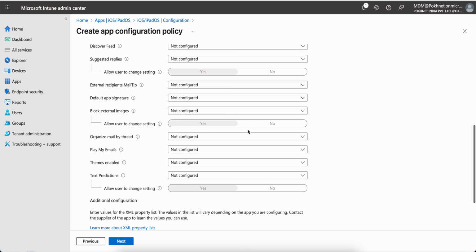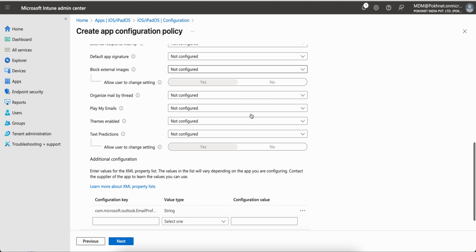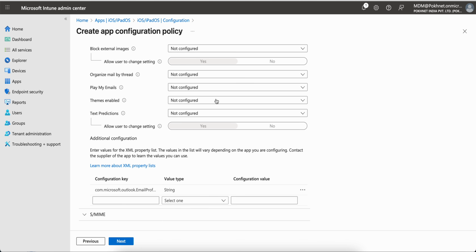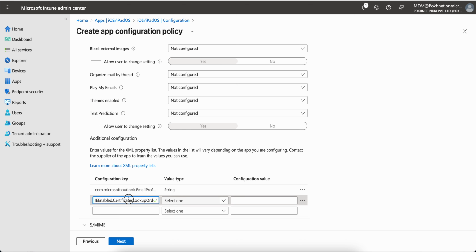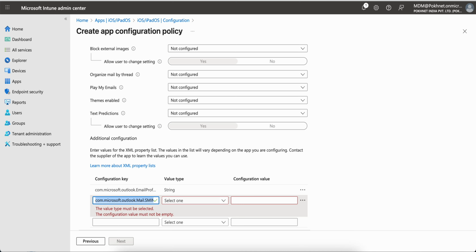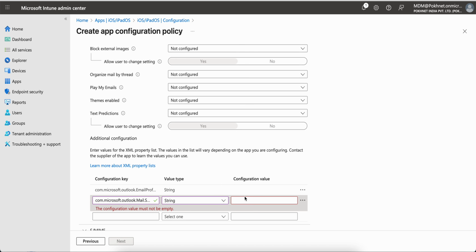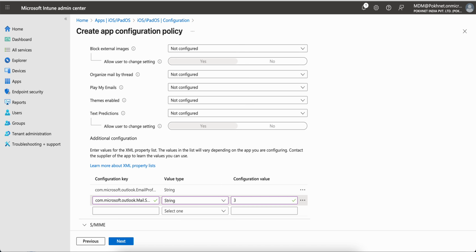Here you can see this only applies to your Outlook application. And now here what you have to do, you have to copy from, let me duplicate this so that I will show you. So the configuration key and value, as I mentioned, the type is string, and the value you can put 0, 1, 2, 3, right?